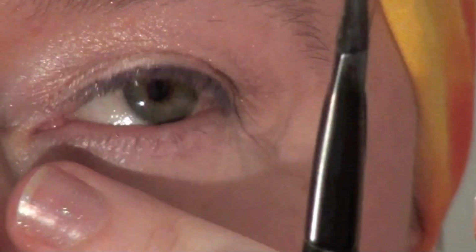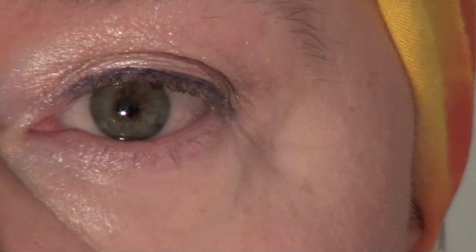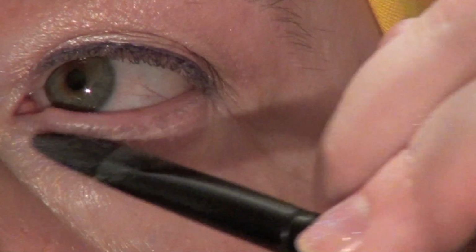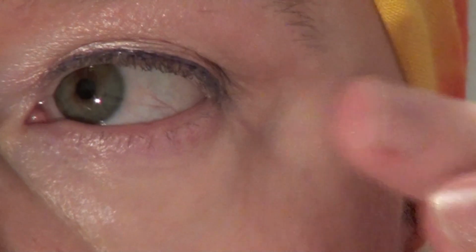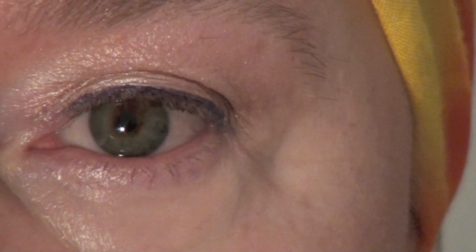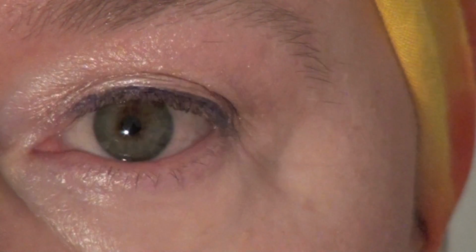And I like to tap it on with my fingertips because almost all concealers contain some form of waxes or oils or silicones, and the warmth of the skin melts it perfectly into the skin. Also, don't forget to apply the concealer very close to your lower lashes, since people tend to have very red skin there, since the capillaries show up a little bit more.